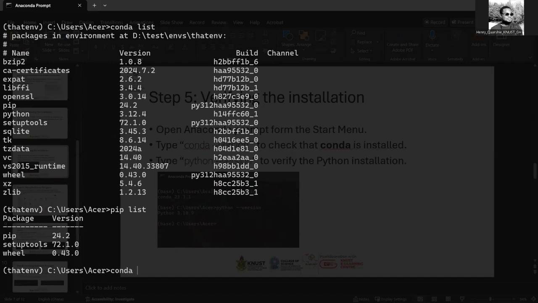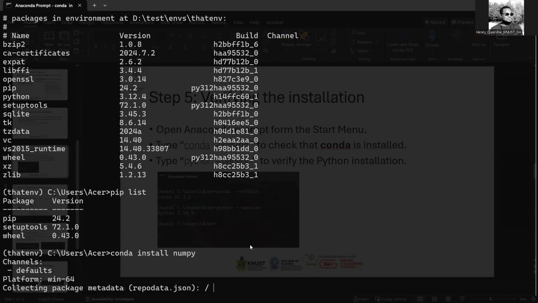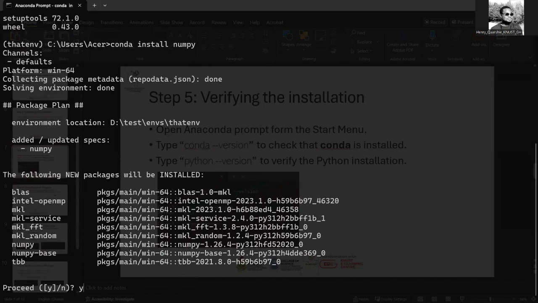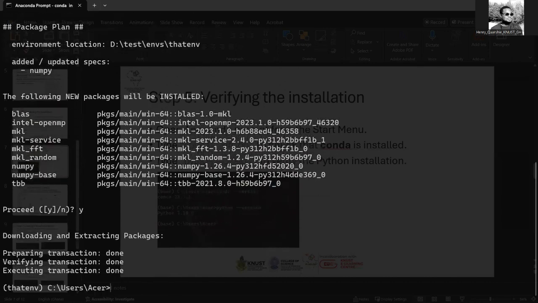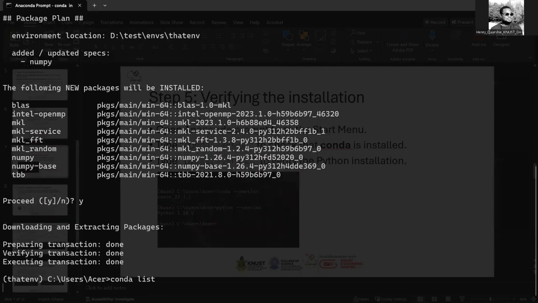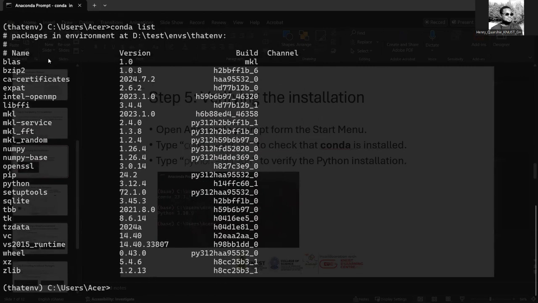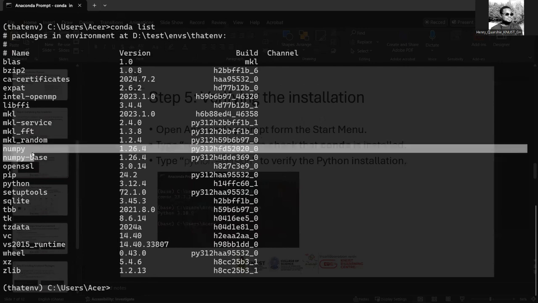So for instance, I could do conda install numpy from the conda repository. So when I do a conda list, you realize that now that package has been added to the list of packages that I requested. So this is numpy installed.